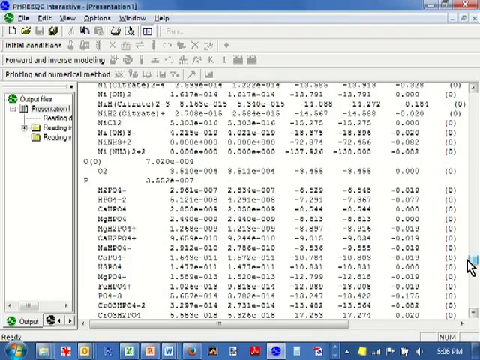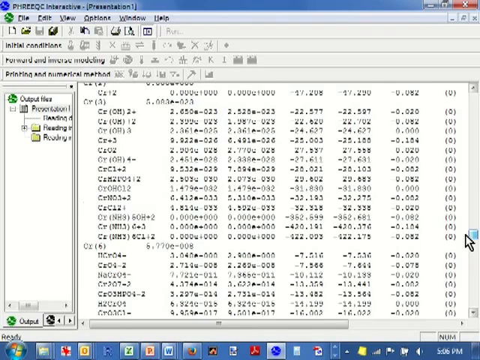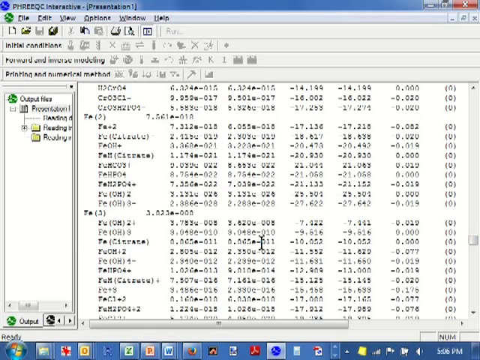So what we need to do is scroll up to iron, and we're predicting a ferric iron concentration of 3.8 by 10 to the minus 8 moles per litre, which I believe, without doing the calculation, is significantly less than 2.6 milligrams per litre.